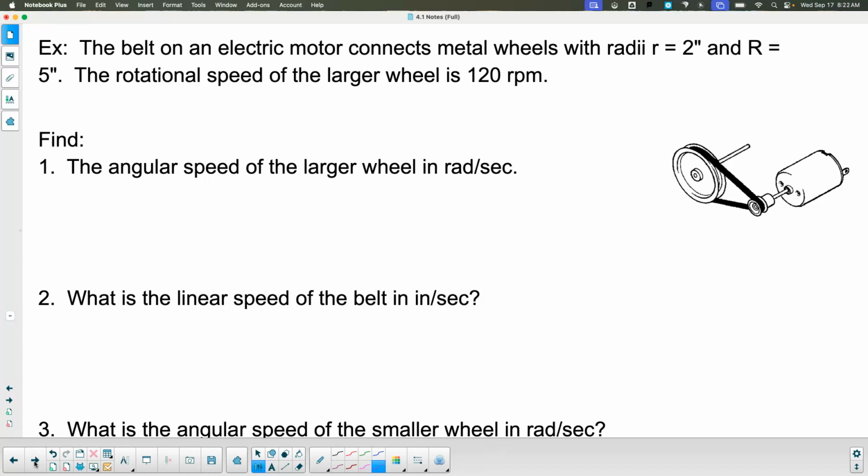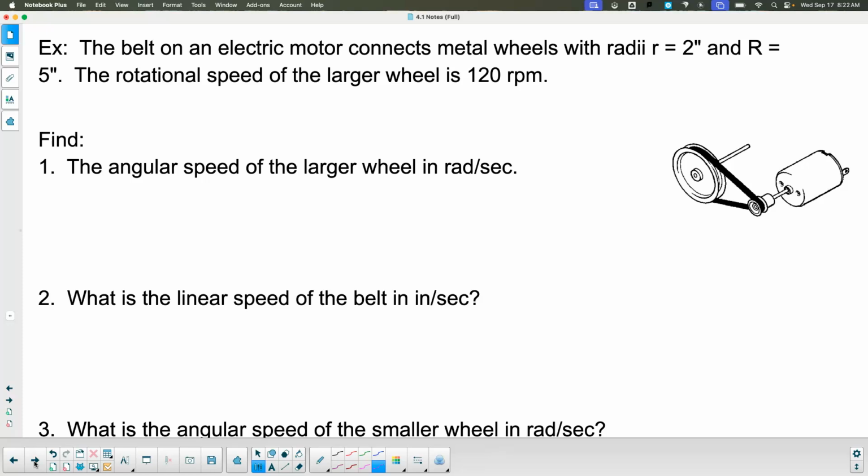In this particular case, it's a chain, right? Up here it's a belt. Same thing. Okay? Is that belt moving faster here than it is over here? It's the same belt, right? So can this belt be moving faster over here than it is over here? No. So the constant that it's doing is linear speed.